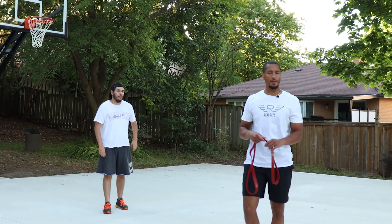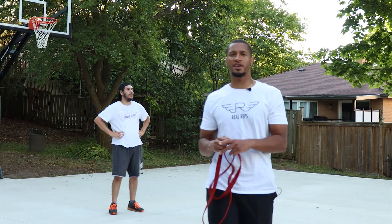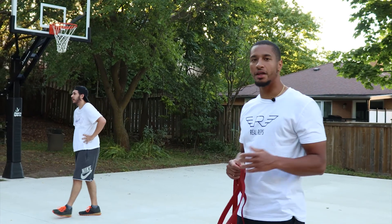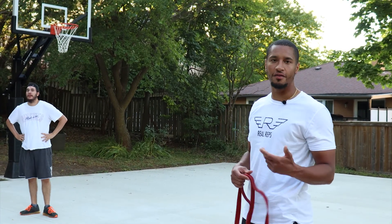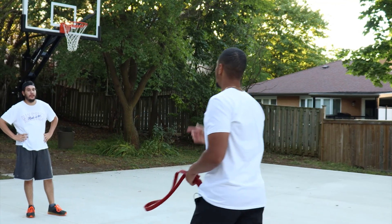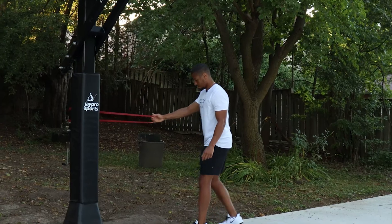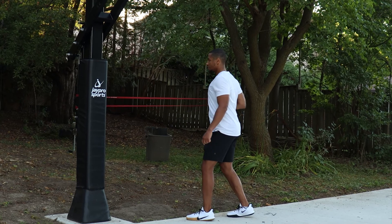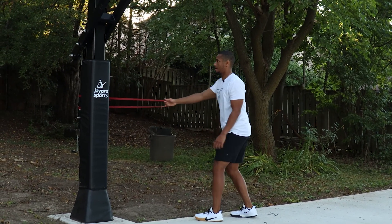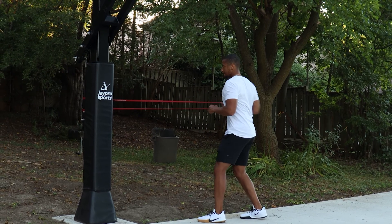So we're gonna go into a little bit of an upper body portion — starting with more full body lifts to begin with. We don't want to kill him, so we're gonna focus on full body for now. We're gonna get the band out, strap it here. Staggered stance — you're just doing ten pull-backs for your back.